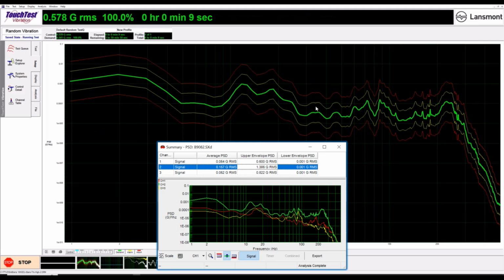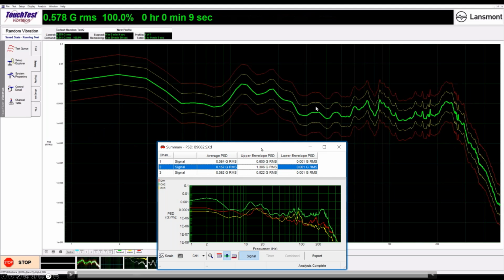And this is not something that's exclusive to Lansmont or any company. Any vibration controller can import. You can either create your own PSDs, or you can import data like this. It's very simple data, basically Excel or ASCII files, to create these. And what this shows, basically, is 2 different softwares being shown here.